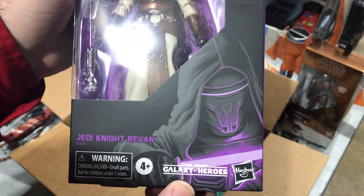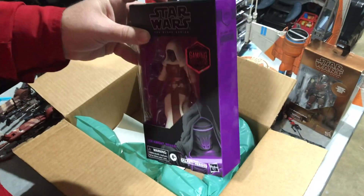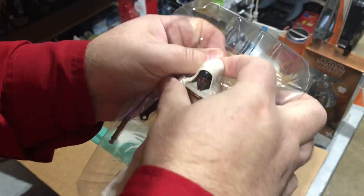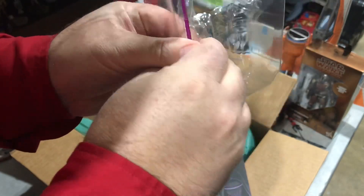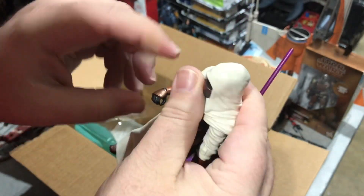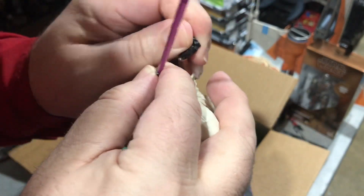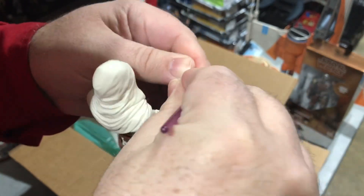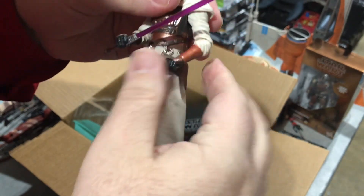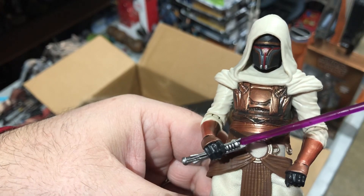They're considering this from Galaxy of Heroes, which if I remember correctly is actually a mobile game. I was wondering, because I didn't remember Darth Revan looking like this in Knights of the Old Republic. But I could be wrong — it's been well over 10 years since I've played KOTOR. We pop him out and you can see our figure. He comes with just the one lightsaber. Correct me if I'm wrong — a lot of people refer to Darth Revan as a he, but I thought at the time KOTOR came out, Revan was determined to be a she, actually. Or it may just be that I played as a female character.